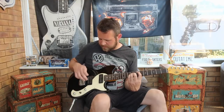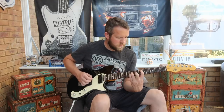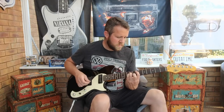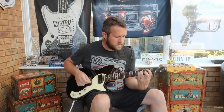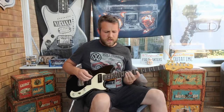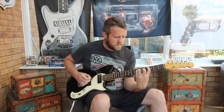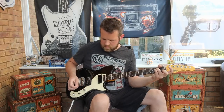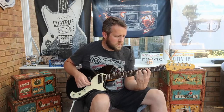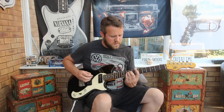So middle position, both pickups again, but this time with the coil splitting turned on. Okay, so this is just the bridge pickup on its own now. This is the bridge position with the coil splitting turned on.